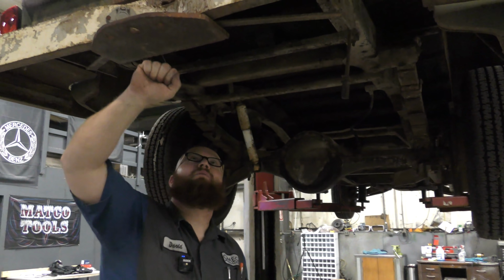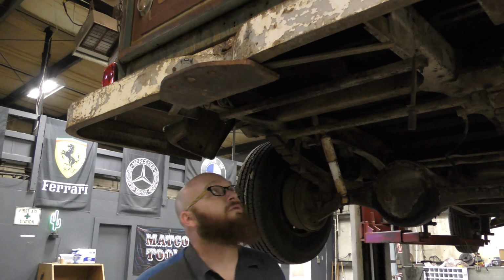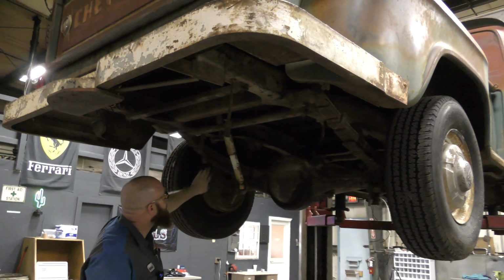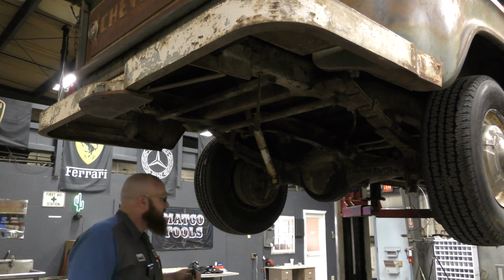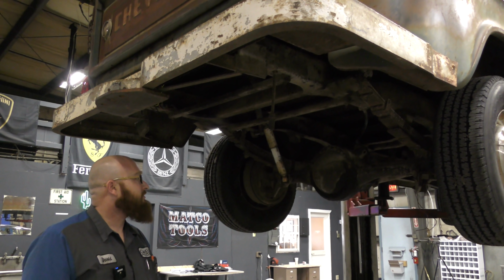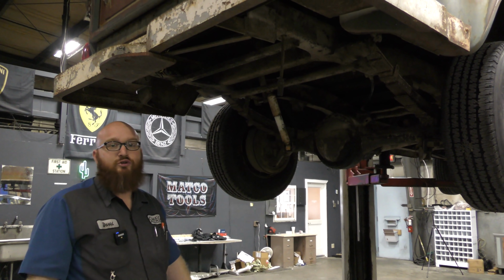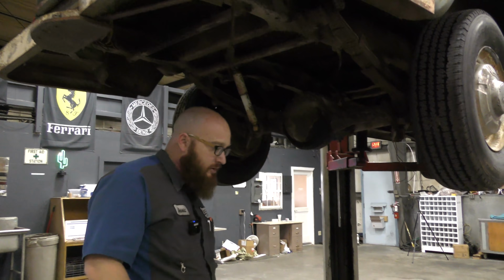Look at this beefy bumper. You don't want to hit your head on that, guys. It's not going to move. Your skull is going to move. Heavy, heavy truck. Big, heavy, beefy leaf springs. This whole truck is beefy. Well, for as old as it is, I'm actually impressed. There's no leaks. There's nothing really broken other than that shock. And that's kind of a homemade job anyway. But I guess there's not much to break on these. I'll go ahead and lower it down and we'll finish talking about it.